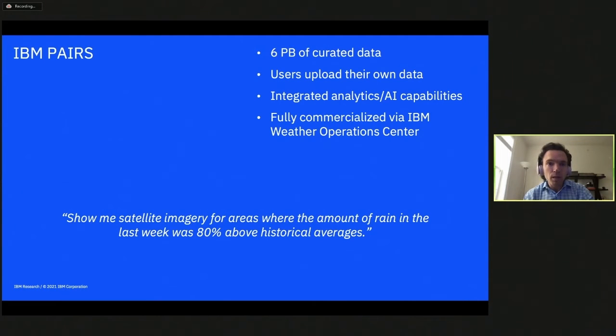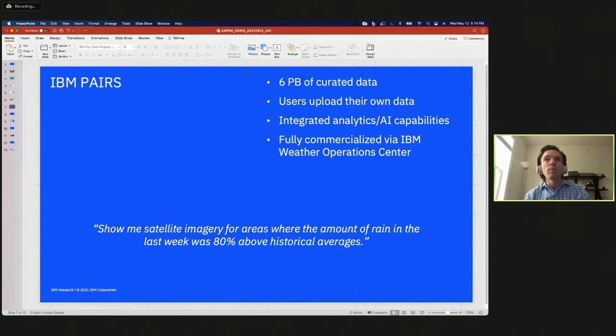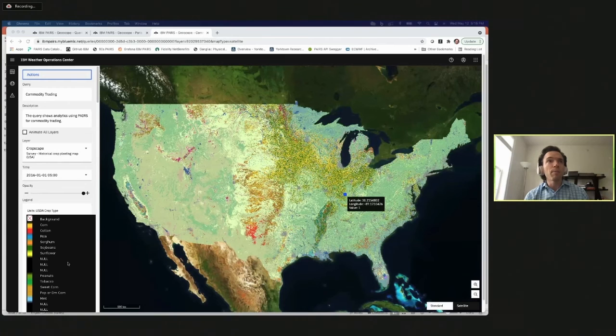Okay. So I'm going to show you a demo now to show you what this stuff looks like in the real world. That's maybe a good time to take a step back and think whether you have any questions. If you have any questions at this point, please write them down and submit them. We're going to answer them later. And so let me now launch a live demo.